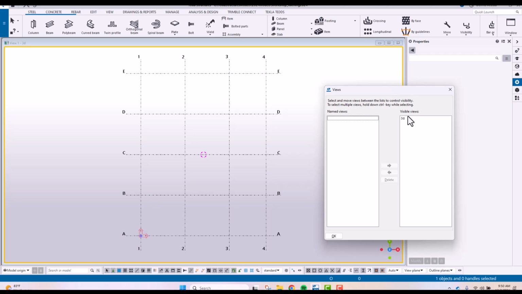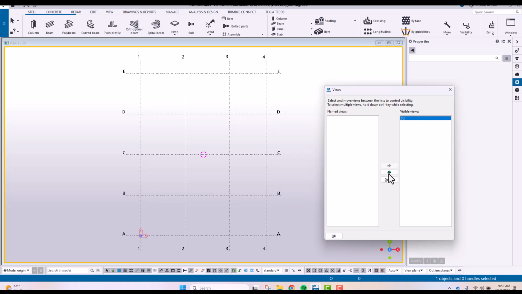Okay, can you select the 3D and then select the arrow to the left? What happened? It's gone, but it's not deleted. If you select this limit, then it will be deleted. It's gone because it's hidden.